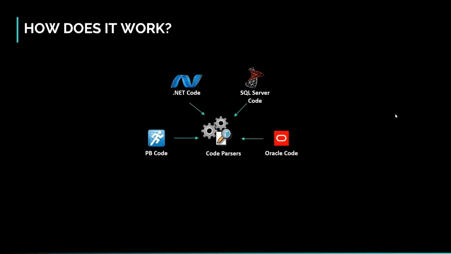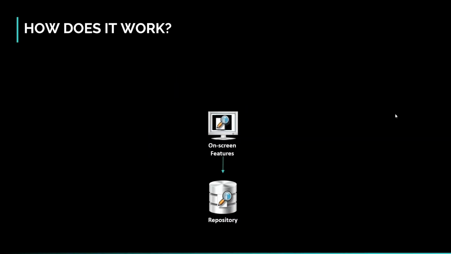And how does it work? First of all, we have a code parser that understands the grammar of the code and extracts the description of all the items and dependencies, and checks each object against certain rules. That's where we can detect vulnerabilities or quality issues. This information is extracted and saved in a repository, a database, that a developer can use later to analyze and get results on screen or export them into different types of documents, reports, etc.